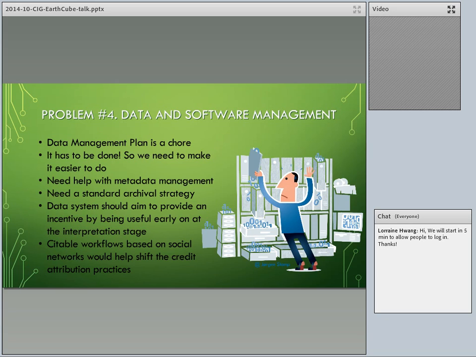And now problem number 4 is, of course, the data and software management, which is compliance to the data management plan, which is a great step in the right direction, but we obviously need help to do those chores. You know, just like washing machines have been invented to wash our clothes. We need clean clothes. So we really need tools that would help us do this. It's an essential thing to be doing, but we have very few standards. We have very little help with metadata management right now, and the system that we're designing should be able to help us do those chores more efficiently, take away all that pain. We should not be spending our time that we could be spending doing science on stuff that computer scientists could do better, more robustly.